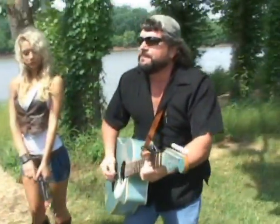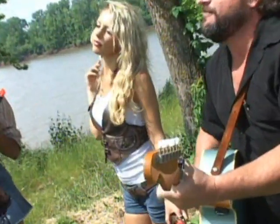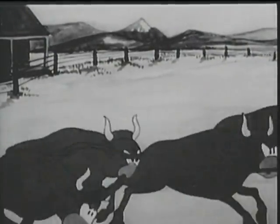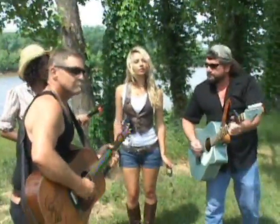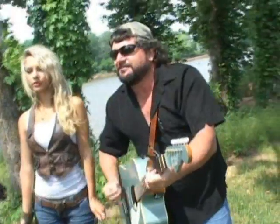Cowboy up, ride 'em down. Ain't no cowgirl gonna get me down. You can hurt me, baby, but I won't make a sound. I cowboy up, ride 'em down.